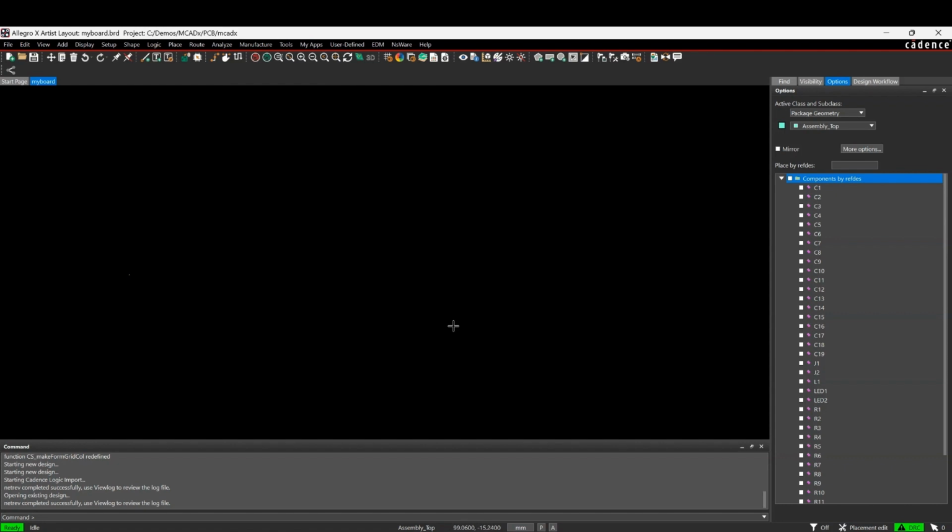And we're going to start off with a board. So I've literally just got a brand new board here. The key part here really is that I've imported a design, so I've got the components ready to place. You can see a list of the components in the placement edit mode here. And I've also changed the origin location.